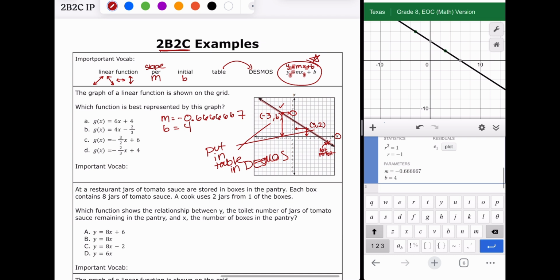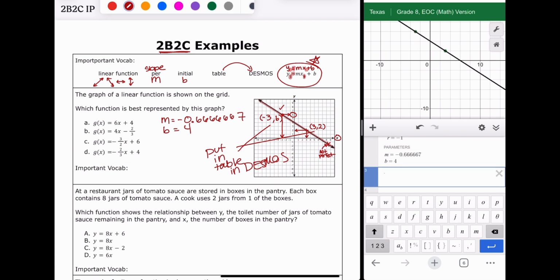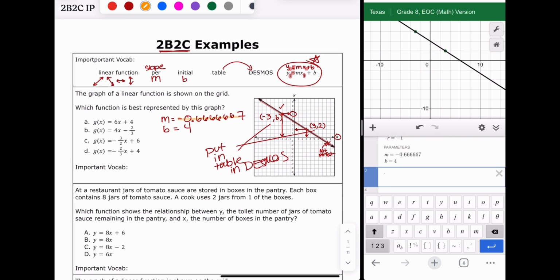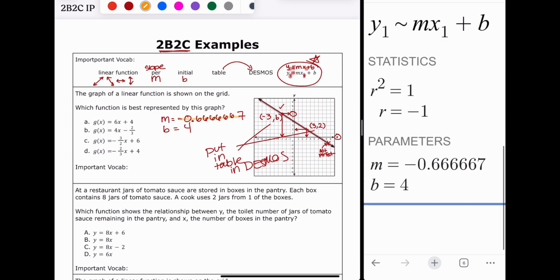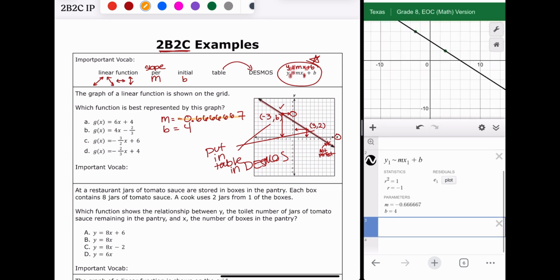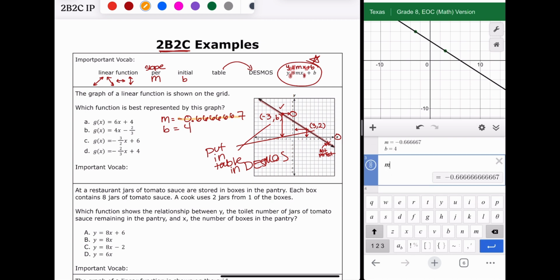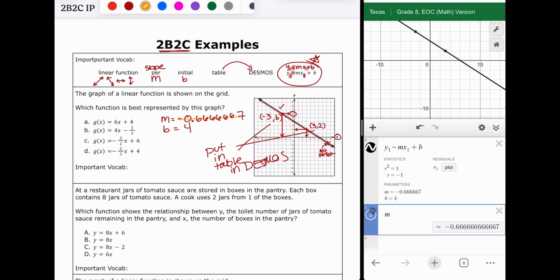Now, here's where we start making our mistakes, and that's okay. Because we start seeing fractions, we start freaking out. What I need us to do is, I see this long decimal right here. In Desmos, I know that long decimal belongs to the letter M. So right here below that, I'm going to type in M. And do you see this fraction sign that pops up right here? This is what I want.